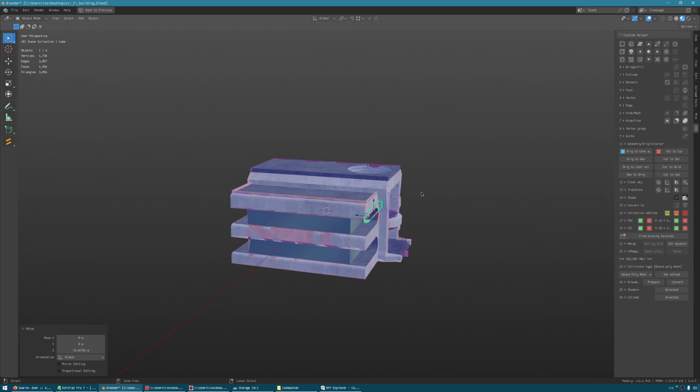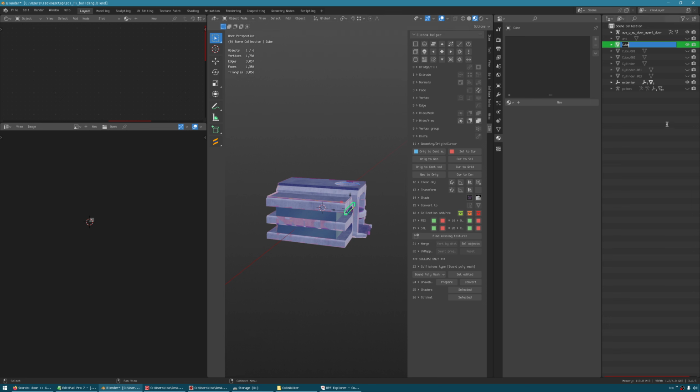Also, we're gonna duplicate this door cutter.